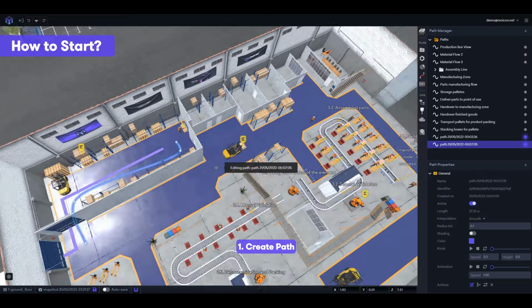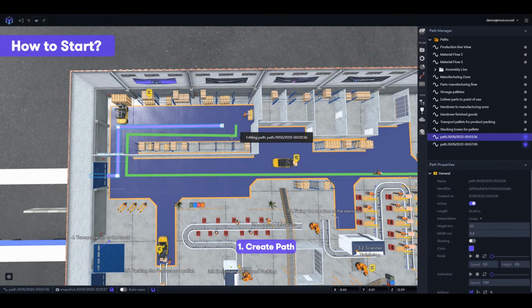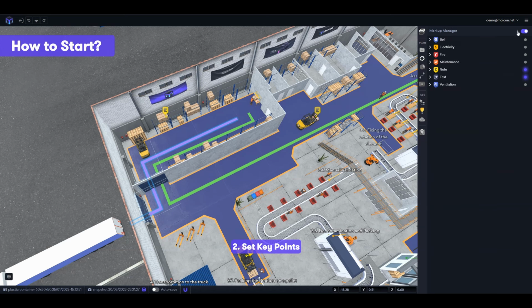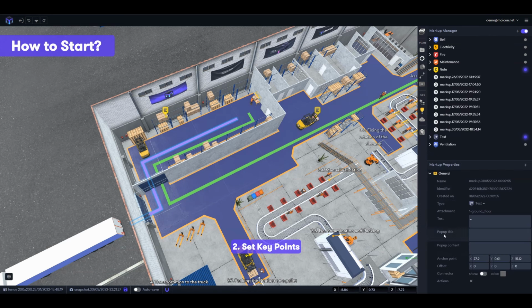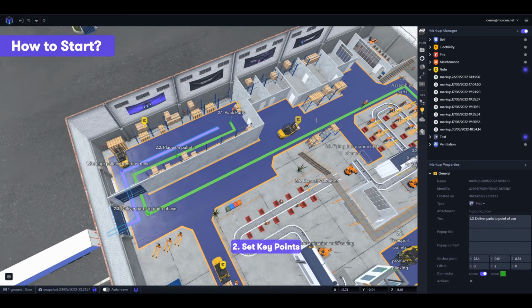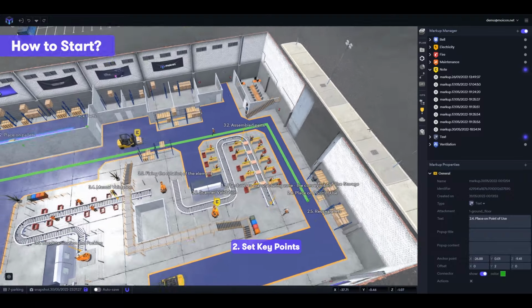Let's add an additional path to designate the delivery route through the building. The next step will be to identify and mark key points throughout the routes. In this case, we can use the Markup Manager and click the plus sign to add a markup to the designated point. You can create markups for everything you need to indicate, including descriptions of materials and various tasks like the ones we are making now.